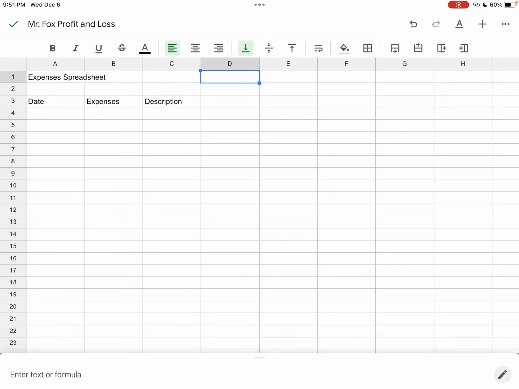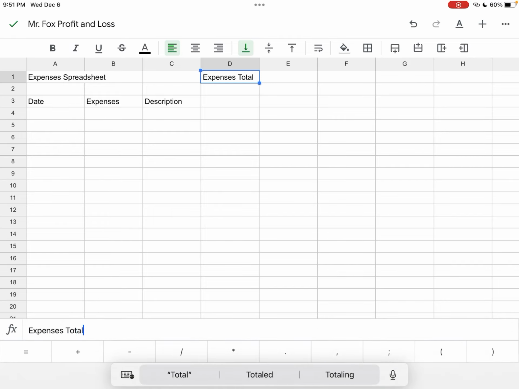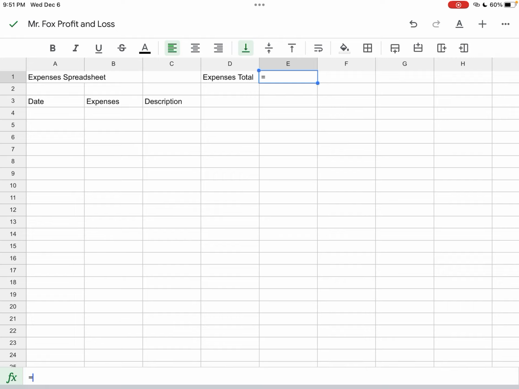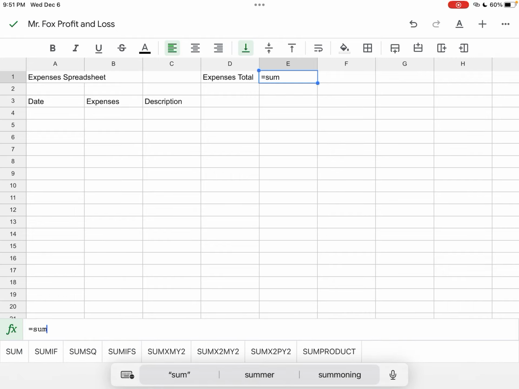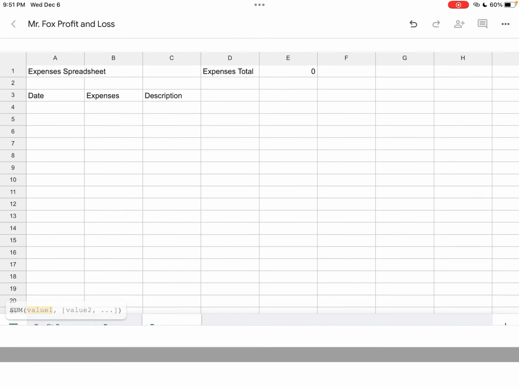Up here I'm going to say expenses total. And then right here I'm going to do a calculation, so equals. I'm going to have it add. I'm going to do open parentheses, close parentheses. Down here next to where it says FX, I'm going to go back to the middle there, and I'm going to tap on B, so it adds up everything in the B column. I'm going to push the check mark.